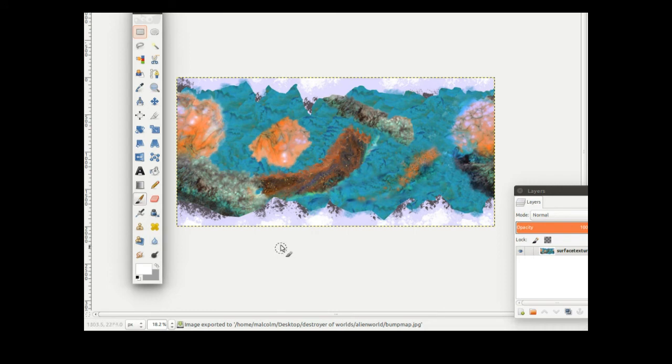Now I've done that, the way these maps work is that anything that's dark is low, anything that's white is high.